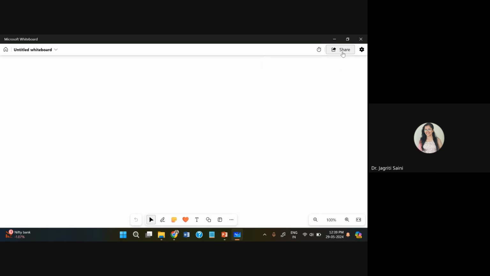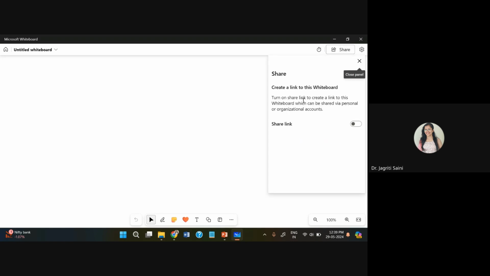But right in the beginning, what we can do is share this whiteboard with the participants. When you are running a remote session, an online session, but you want interactive feedback or an interactive experience while dealing with your students, you can share the link of this whiteboard with the students directly so that they can start working on the same whiteboard with you. When you want them to write some answer on the screen, they can write it directly, even if they are sitting anywhere in the country or world.